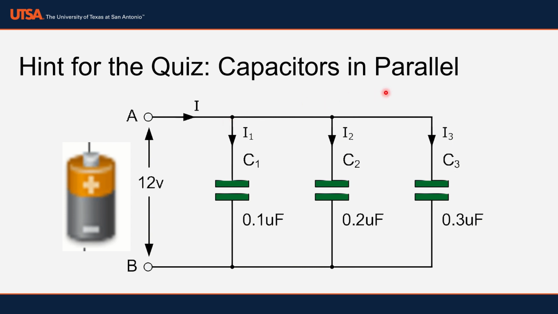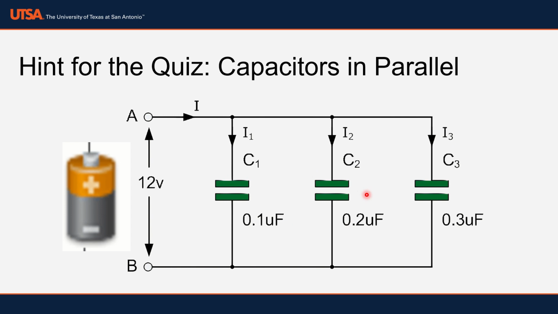When you have something in parallel and you want to add the total capacitance of your whole circuit, it will add normally, okay? Now, we'll go over this more in later labs to come, but just for the sake of your quiz, just note that if somebody tells you that you have a parallel circuit or these capacitors are in parallel, when you add them, you just add them normally. 0.1 plus 0.2 plus 0.3 equals 0.6. Okay? So just note that when these are in parallel, you just add your capacitors normally to get your total capacitance.